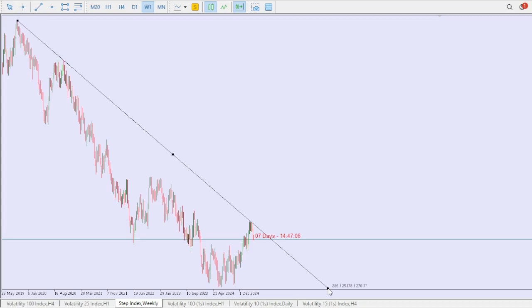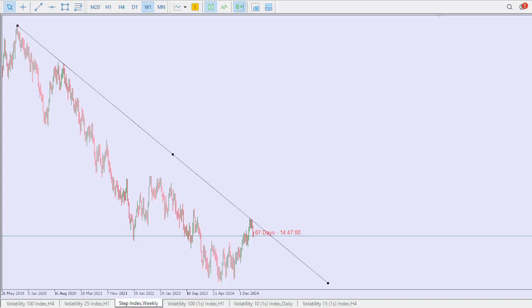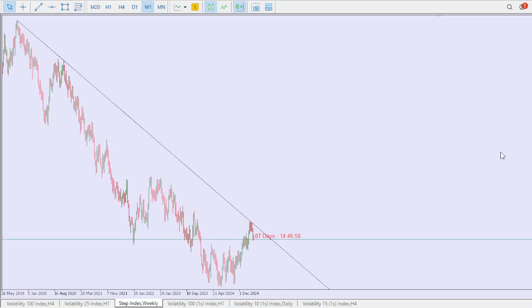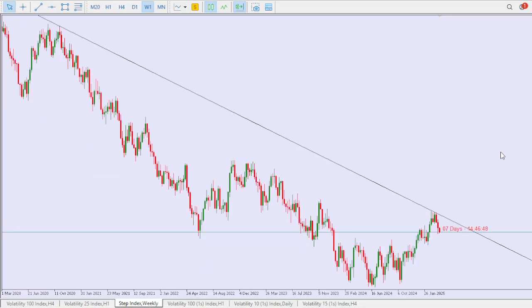When I made this analysis, price had not even gotten here, so I've been waiting for this for about 3 weeks. And now that it is finally here, I missed the entry, which is actually very crazy. But I'm still going to do the analysis so you can maybe find this kind of setup for yourself. So this is what I have on the weekly.